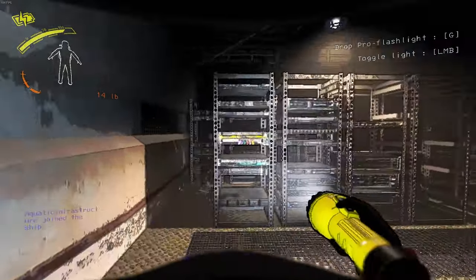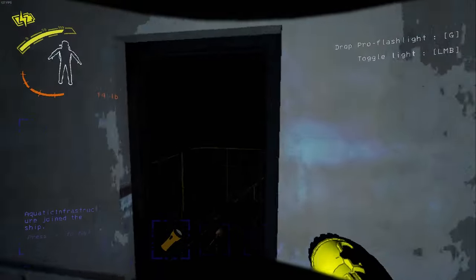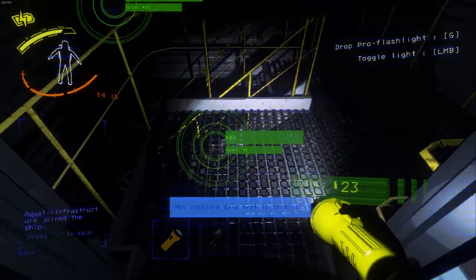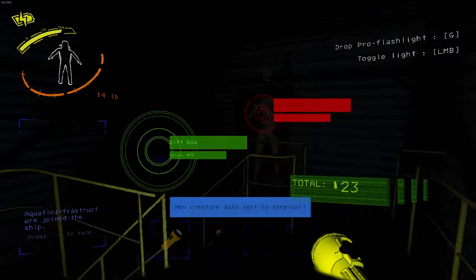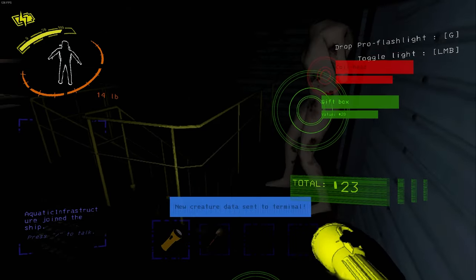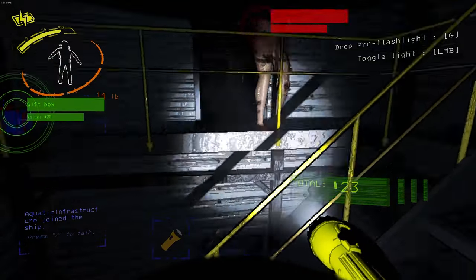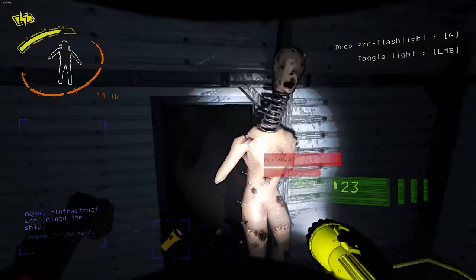Well, we have to go through the server room. Interesting. Oh, okay, well. That is what spawned, ladies and gentlemen. That's what we're working with here. A little coil, coil thingy.